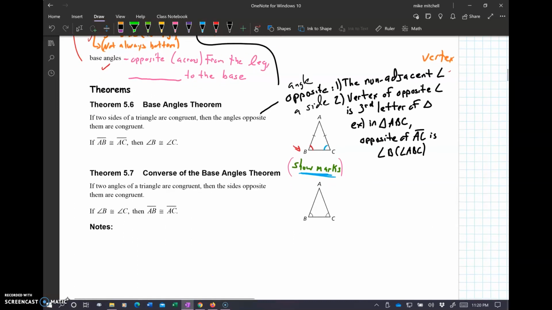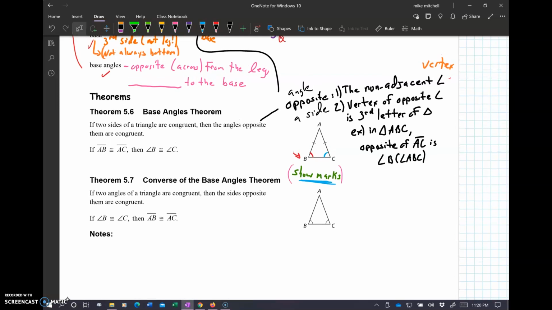I also mentioned too, when you look at this one, AB, that's opposite C. So notice C's not the letter in there. The vertex of the opposite angle is the third letter of the triangle. So as an example, AB is opposite C. You got AC, that's going to B. So B is the angle that's opposite. Here's side AC. We did this one in red before. Opposite is B. That's that third angle of the triangle idea.